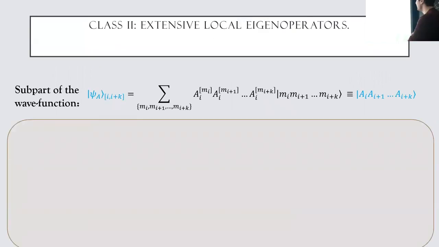Okay, and the one last thing that we need to think about is, how do we think about subparts of an MPS state? Well, to describe, say, an MPS state from site i to i plus some range, what you do is you just write down the sum. Now it's untraced, and essentially you have a vector associated with each product of matrices that appear in this range. Okay, and we represent that by this. So far, the only thing I've said is, well, we have an MPS state as base state. We create excitations on them, and then we want to look at parts of those states.